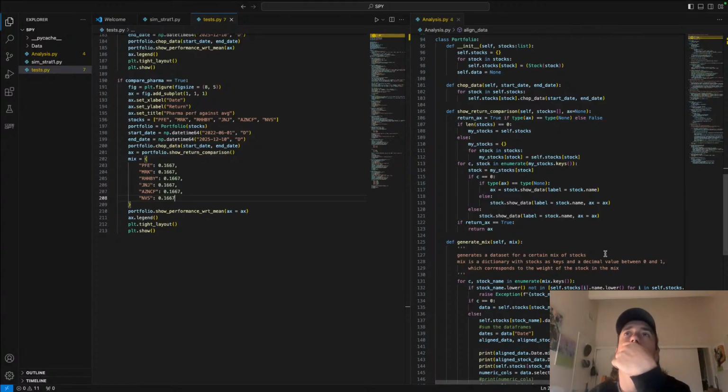Show return comparison, return X. Yeah, something's going on here, but it works.